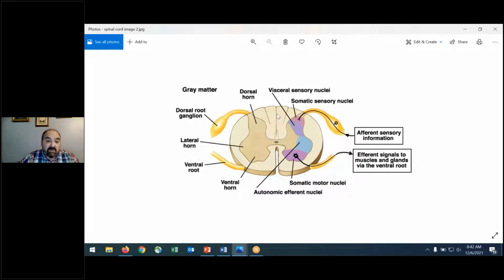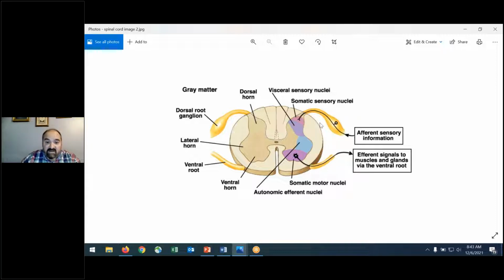And you'll see here the gray matter and the white matter. The gray matter is the unmyelinated portion of the central nervous system. The white matter, all through here that I'm highlighting, is the area of the nervous system where myelination is present, that protective insulating covering. We've talked about how, within the central nervous system, the oligodendrocytes create the myelin. In the peripheral nervous system, the Schwann cells create the myelin. Remember that. It's very important.